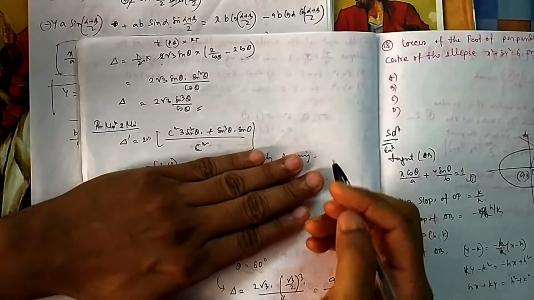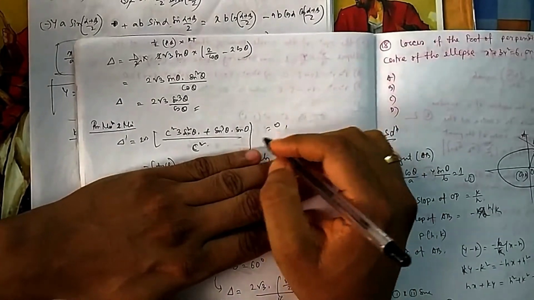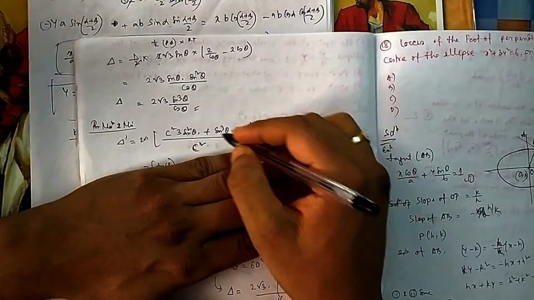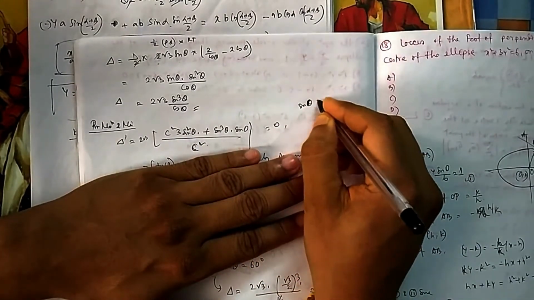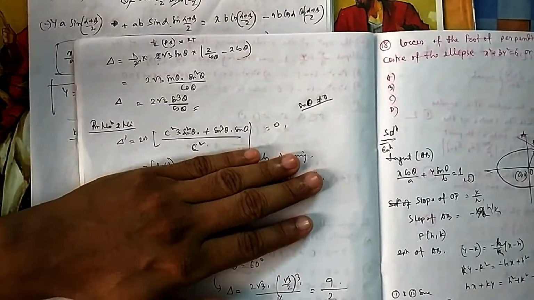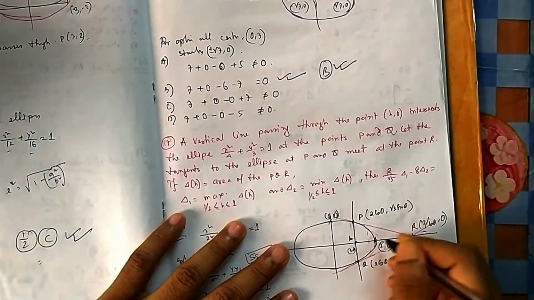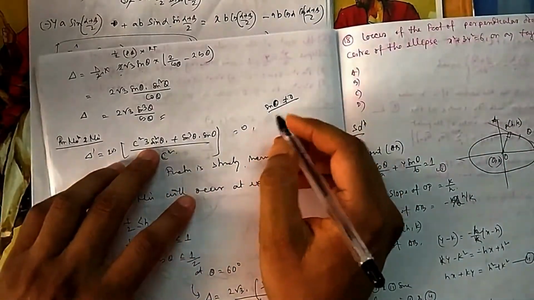Now before going to this, what we normally do is differentiate it and make it equal to 0. Now if you make it 0, what will it be? Sec square, this constant 2 root 3 will be gone. You can divide both sides by sin square theta because sin theta cannot be 0. Why can sin theta not be 0? Because theta cannot be 0. If theta is equal to 0, then it becomes a point. If it becomes a point, then all tangents, all points meet here, and the area of the triangle becomes 0. So it is not possible. So sin theta cannot be 0, so you divide by sin square theta.